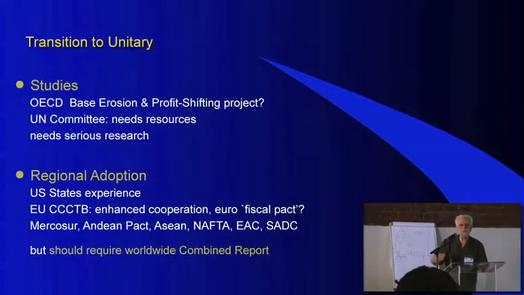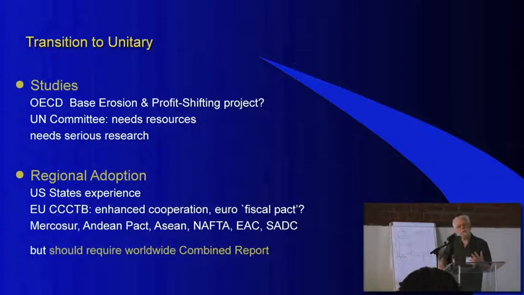But I think one can see ways to work towards a transition. First of all, there should be studies. I think because of the view that it's not viable, there's never been a serious study by an international organisation of unitary taxes since the 1930s, and I think that has to be changed. And here obviously is where I managed to convince Mike Moore that maybe the ICTD can play a little bit of a role in doing something that at the moment the IOs are not keen to take on for various reasons, and maybe we can act as a catalyst and at least get the ball rolling on that. So let's at least do some studies.